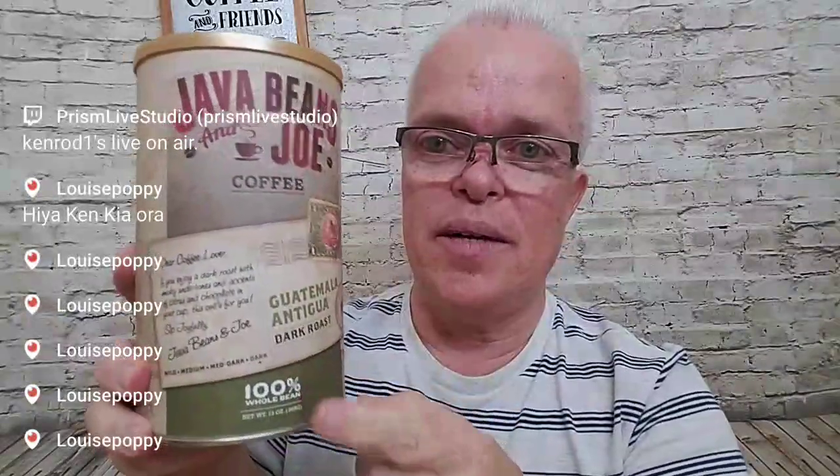This makes about eight ounces. I like to pour a big cup of coffee. It smells really good — I really like this brand. It's called Java Beans and Joe and they have different coffee beans. This one is Guatemalan Antigua. A friend of mine on Facebook said he really loves that coffee, and I agreed. This coffee is really really hot — usually I let it sit for a minute.